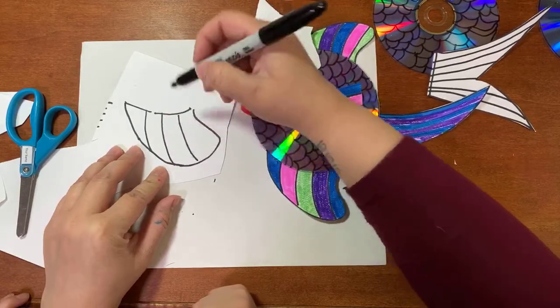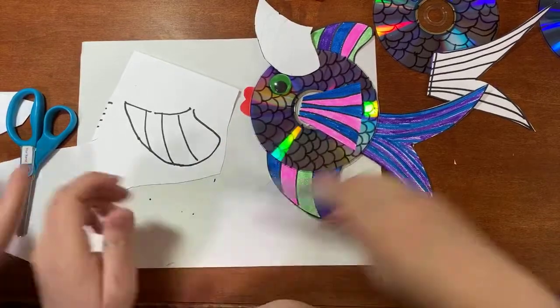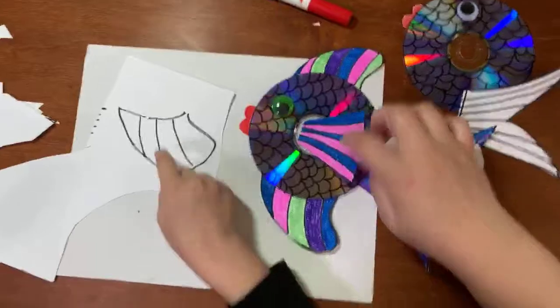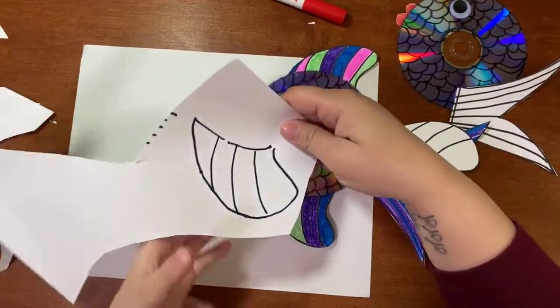Mom, why did you do that? Now I have to cut it over. Yeah, you do. I like cutting that out. But Mom, ow. Oh, we're still going to need this part. Left a little line. It's okay. You're just going to cut it off.